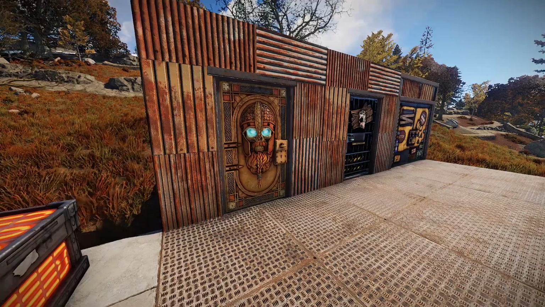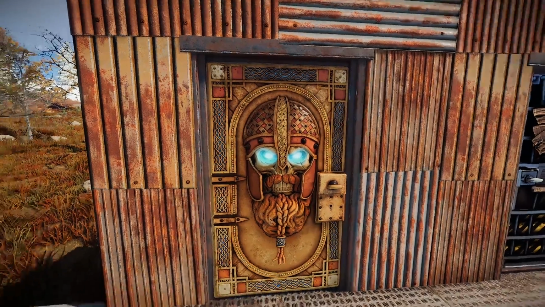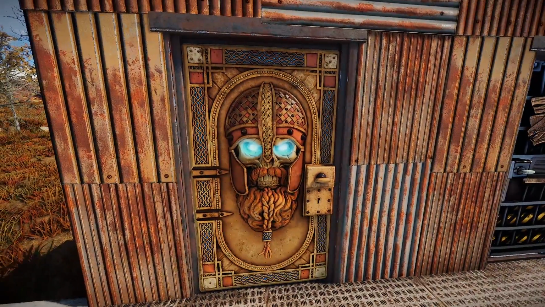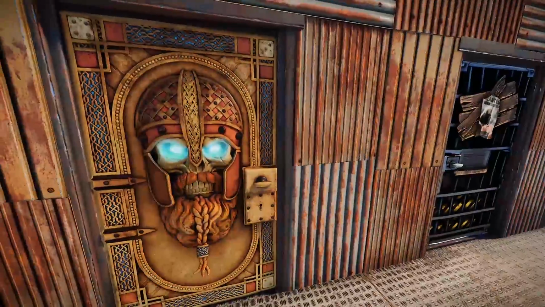Next, we've got the deployables for you. Starting with this guy right here, we've got a new sheet metal door for you. This is the Viking Skull Guardian door, and it comes in two versions, glowing and not glowing, and obviously the glow part is the eyes. So we'll show that here at night in a second. Of course, with all sheet metal doors, it's the same on both sides.